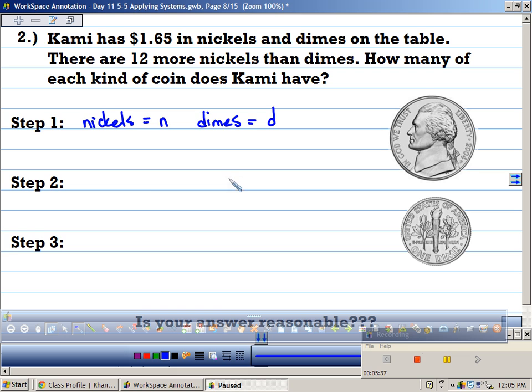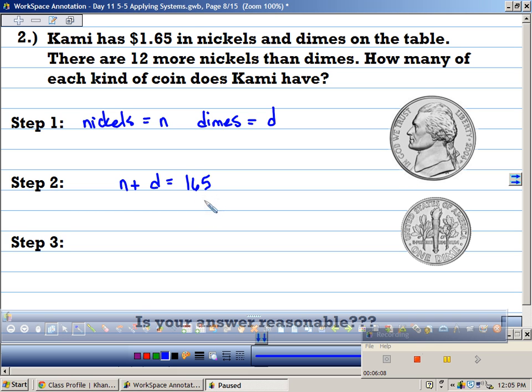$1.65, okay. I have nickels and dimes, and they total, but I'm going to write 165 cents because 165 cents is easier to deal with than $1.65, right? Yeah, no decimals. We got rid of the decimals. But when I count change, do I count 1 nickel, 2 nickels, 3 nickels, 4 nickels, 1 dime, 2 dimes? How do I count it?